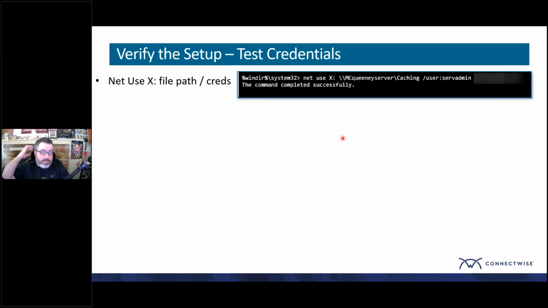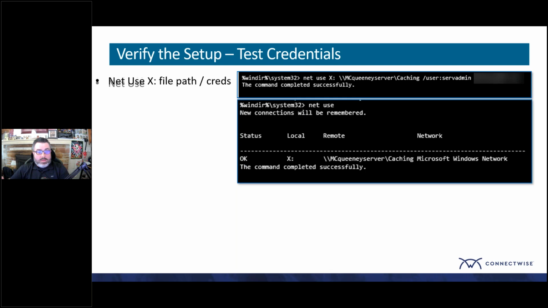Well, if you want to know a little bit more than that or verify a little further, then following this up, you can simply type a regular net use command followed by nothing else, and it will list out that we have established a connection with the X drive in this case, and that we're able to connect to it. So now I know that I can see the cache location drive from this agent, I can connect to it, I can talk to it.